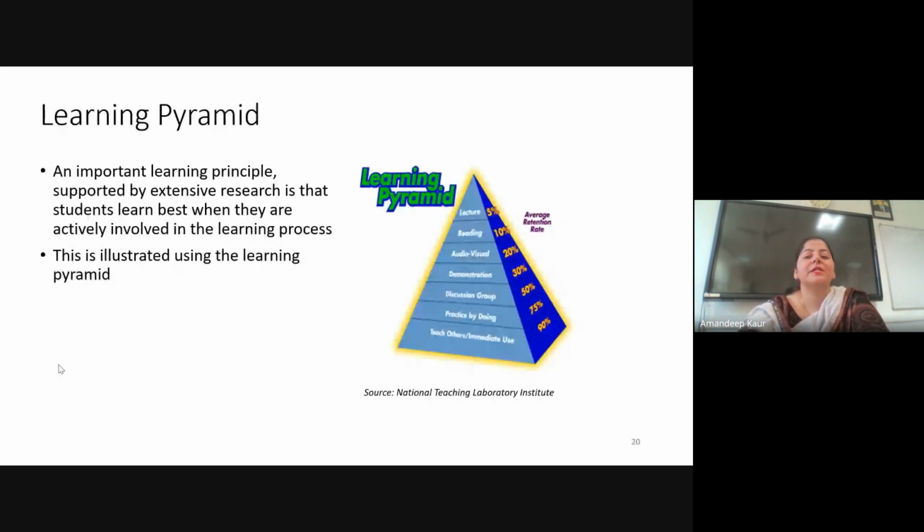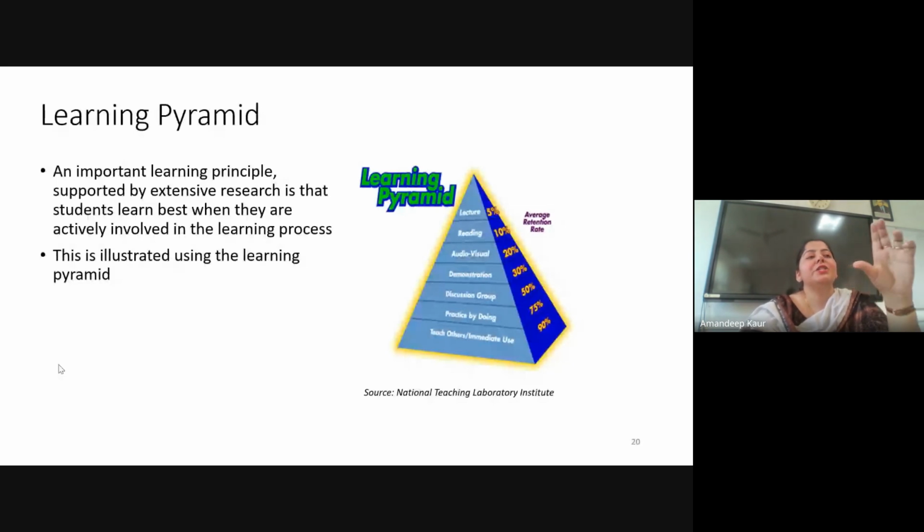So it is you as a teacher who is going to decide what approach you are going to use. I'm not saying that the lecture method is not a good approach, but at the same time, if the lecture is of 45 minutes, suppose the average retention rate on the part of the student is 5%. So as a teacher, I need to think that whenever I'm delivering a lecture, I need to consider how I'm going to distribute those 45 minutes for my student population.